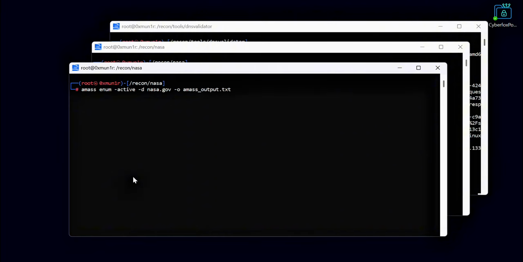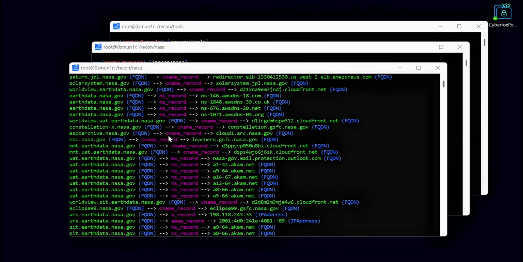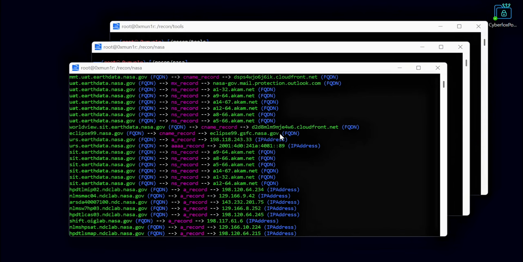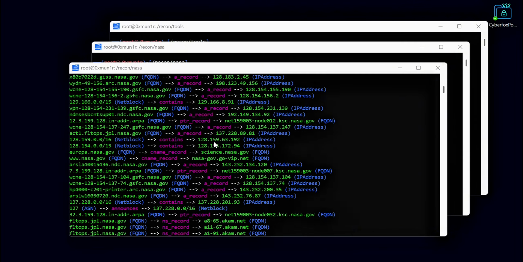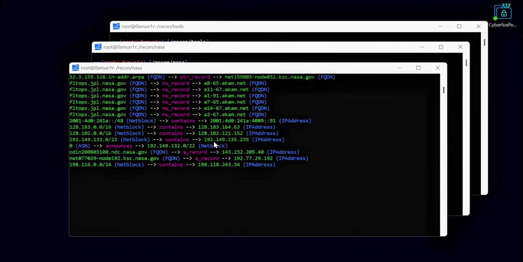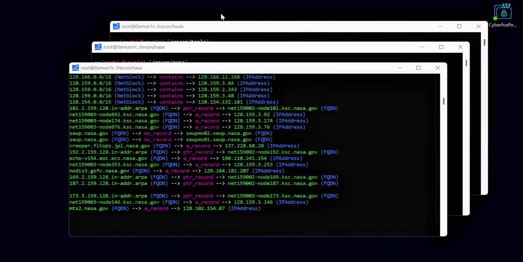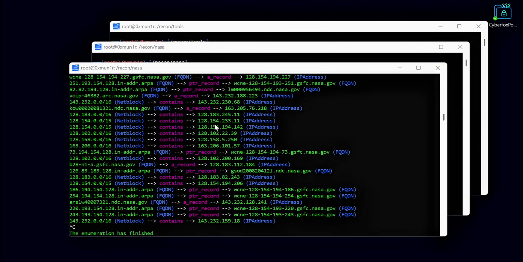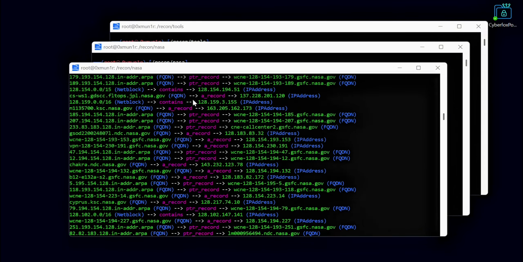Amass gives us more results compared to other tools. It not only finds subdomains, but also provides extra information like IP addresses, ASN numbers, and services running on the domains. Because of this, Amass works a bit slower, but the results it gives are very efficient and valuable for our Recon process. Be patient while waiting for the results. If you rush, you might miss important information and even potential bugs. Taking your time during Recon will always give you a better chance of finding valuable vulnerabilities.